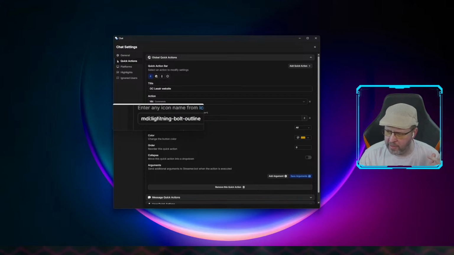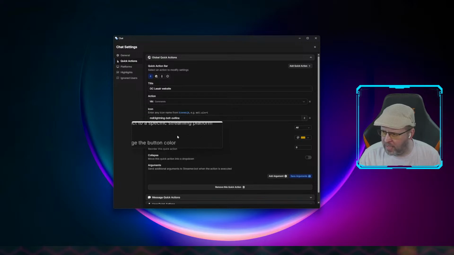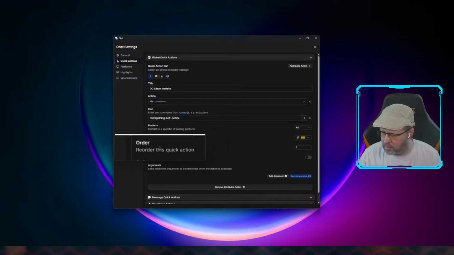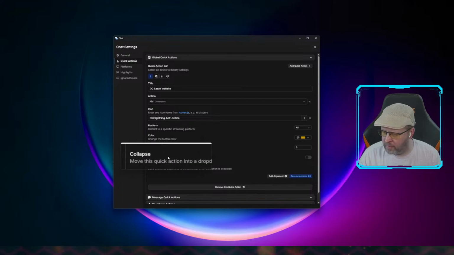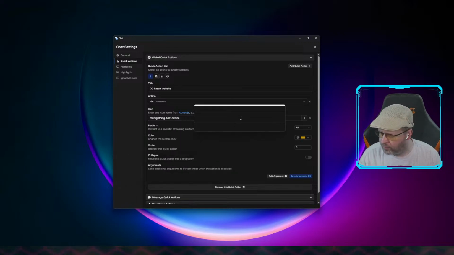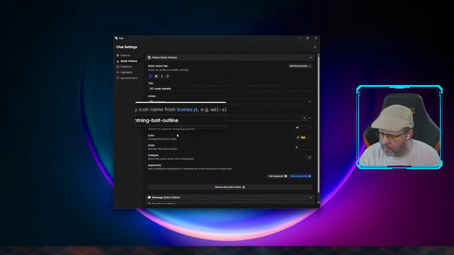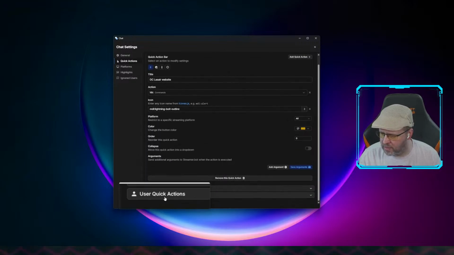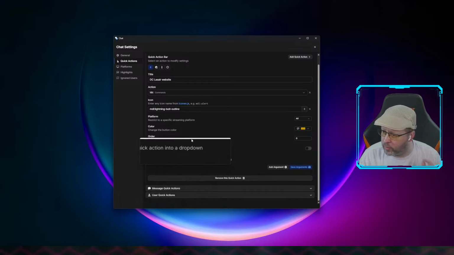So the lightning bolt outline for my !DC command is MDI:lightning-bolt-outline, right? I can color the command button, order where it is in the list, collapse it so it's in a drop down, set arguments. All right, and then you can do message quick actions and user quick actions, which I went over last week.